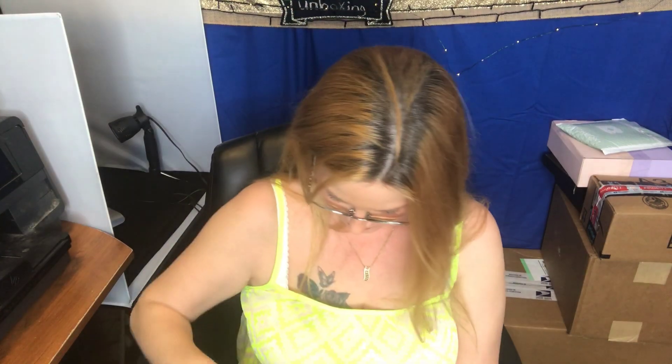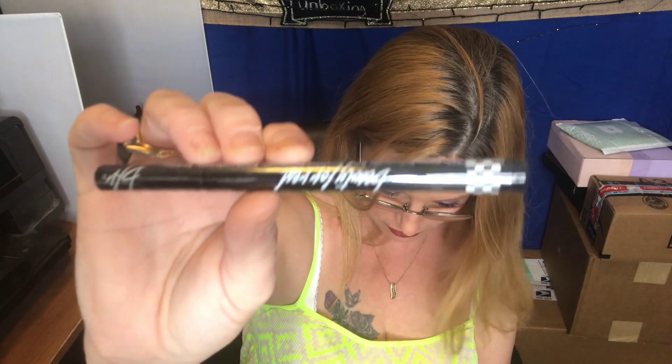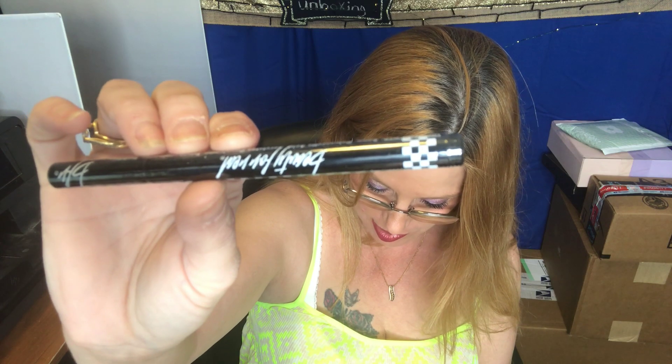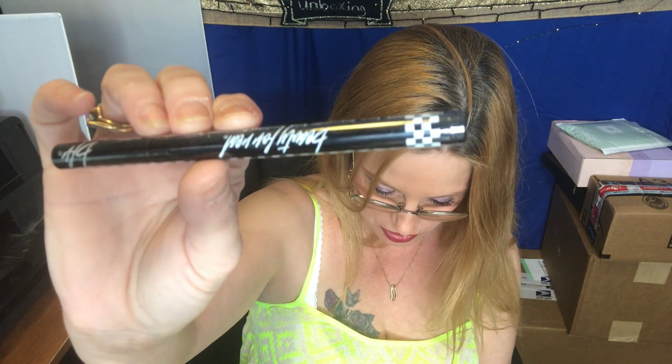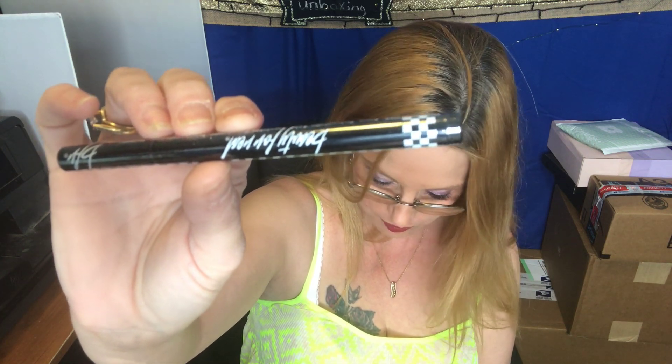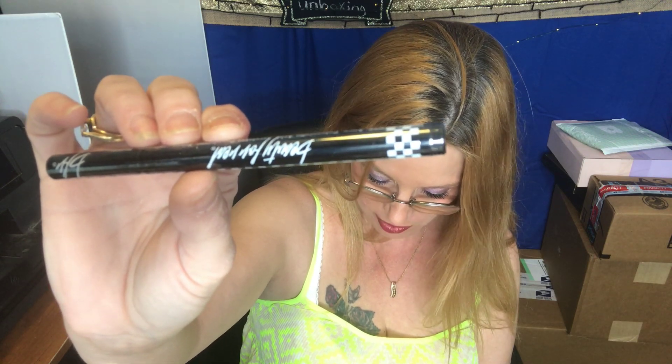Box number three is variation number fifteen! I'm having fun with this — so glad I have three boxes. We have the Luxie brushes again — yay! We have the Diamond Glow Powder — yay! And we have a Beauty for Real Finish 24/7 liquid eyeliner — $16. It's a mistake-proof pen that creates a line in one steady sweep with a tapered precise brush, and the intensely pigmented formula gives 24-hour smudge-and-budge-resistant wear.